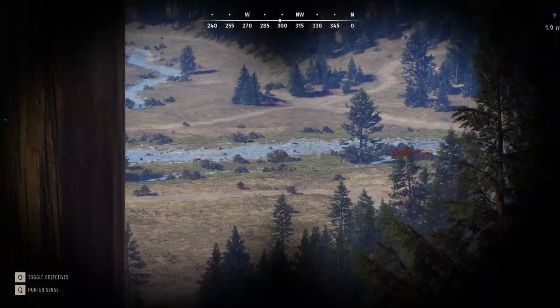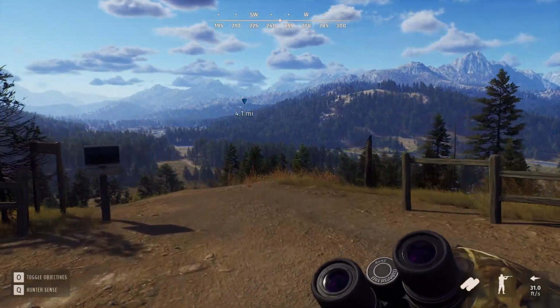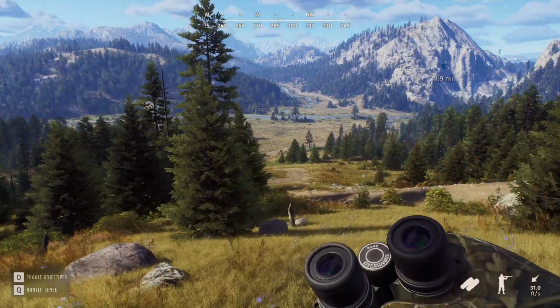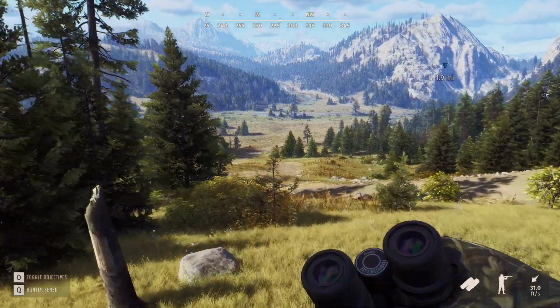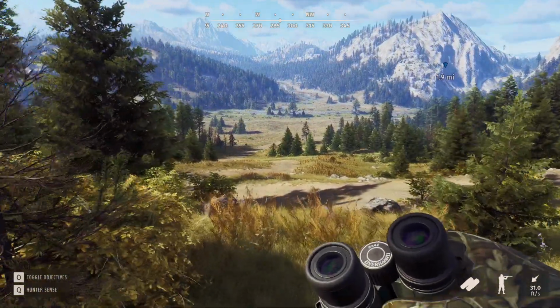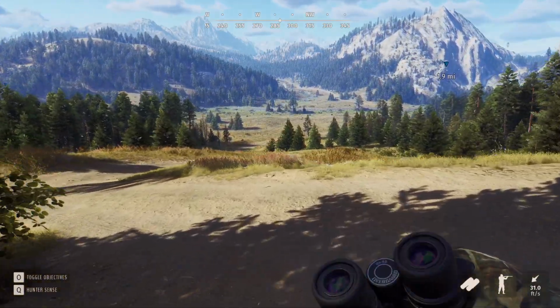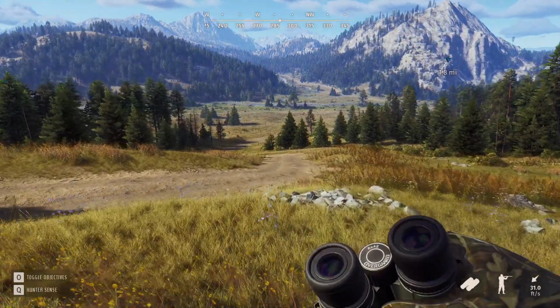Ooh, this hurt. Oh, that's an elk. I like it. We got the time set to mule deer and whitetail drink time, guys. So once again, we are going to be looking at our mule deer buck to see if he's grown any at all. This is going to be a continuation of the previous video that was uploaded last Wednesday, or Tuesday, I'm sorry.